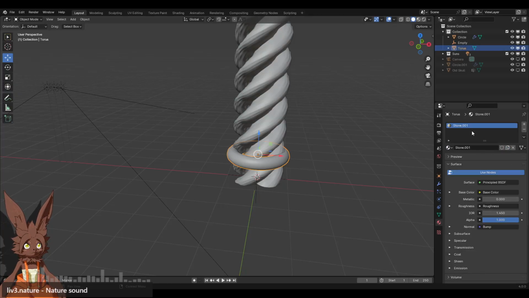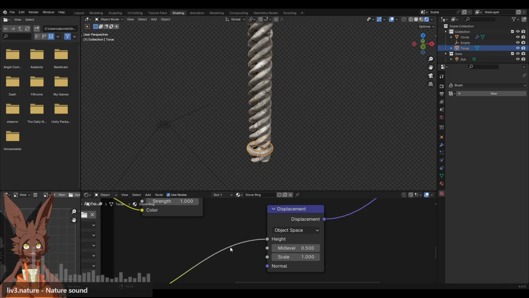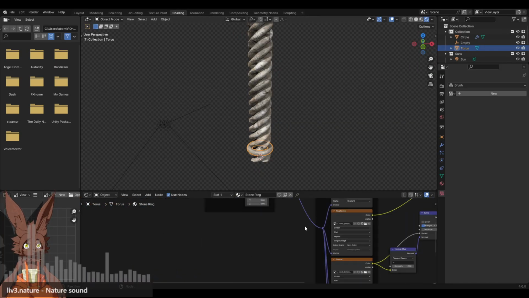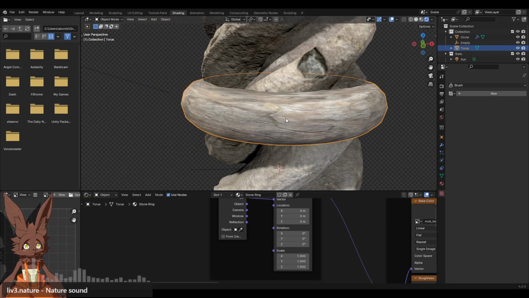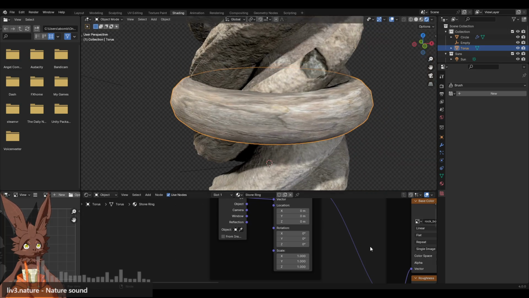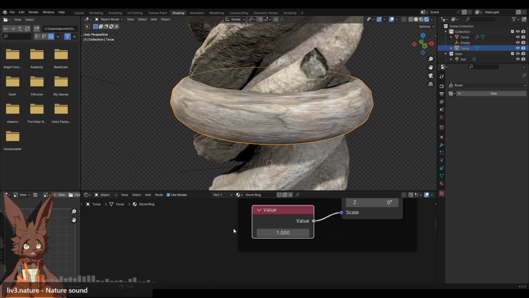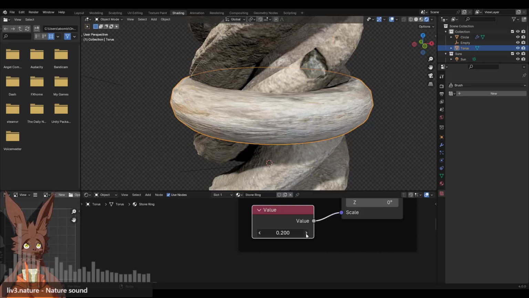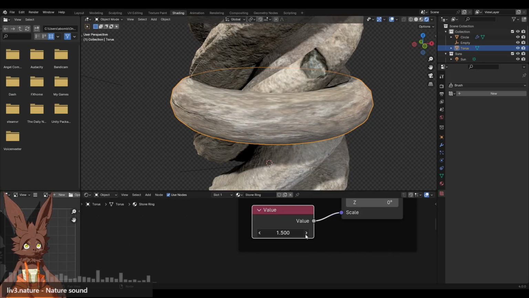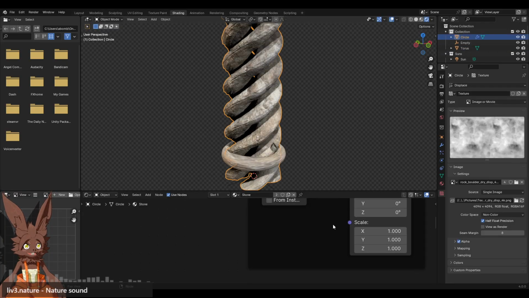Stone, then stone 2, stone ring, I guess. This should already have like a perfect UV, shouldn't it? It's set to UV, and yet it looks so cruddy? Value. Lower the value. And changing the value doesn't really do a whole lot. And the value on this needs to be changed, honestly.